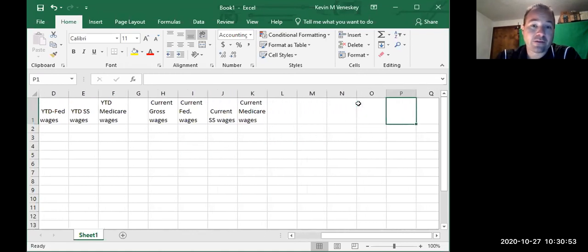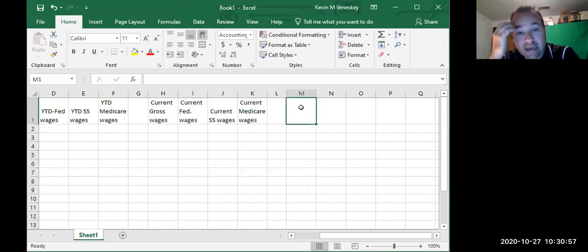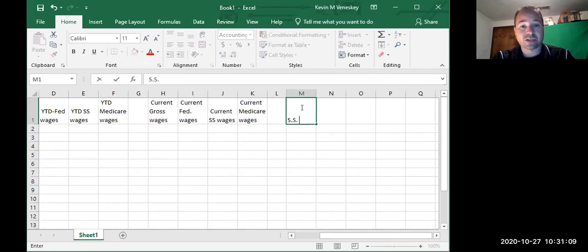All right, now we're going to have another spacer. Maybe make it a little smaller. And now we're going to list all of our taxes that can be paid for by the employee. So we're just going to list the 5 in our normal order that we're used to. So we've got our Social Security tax. Then remember the next one is our Medicare tax.